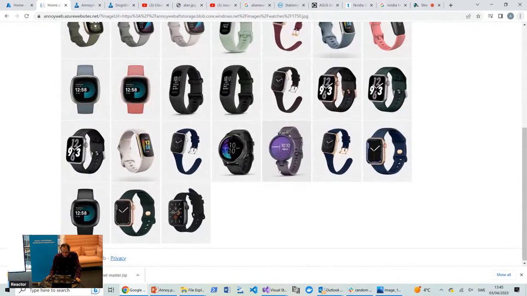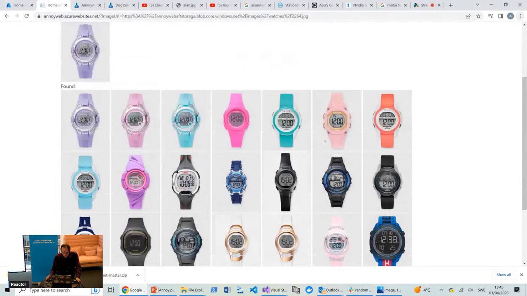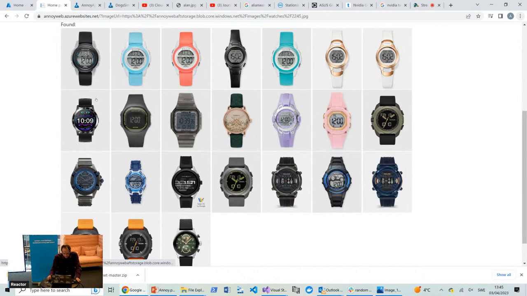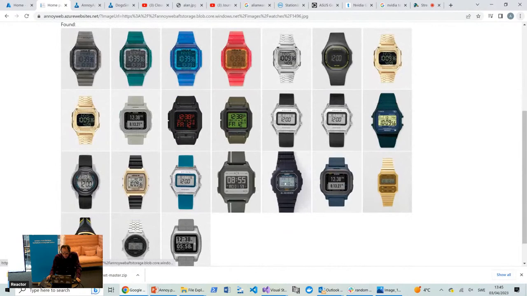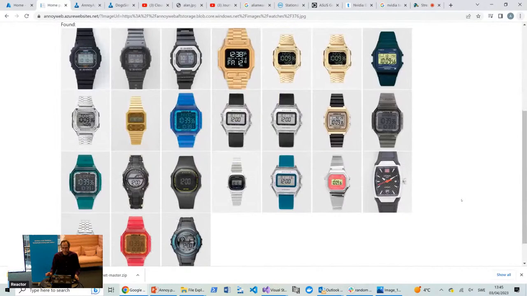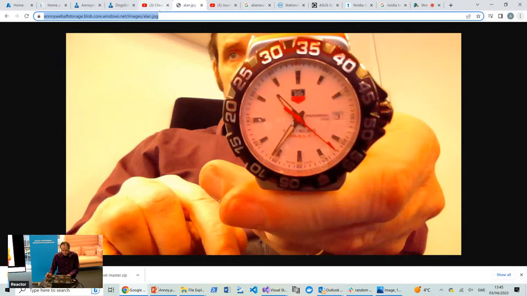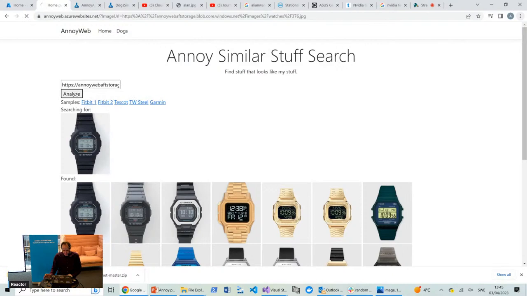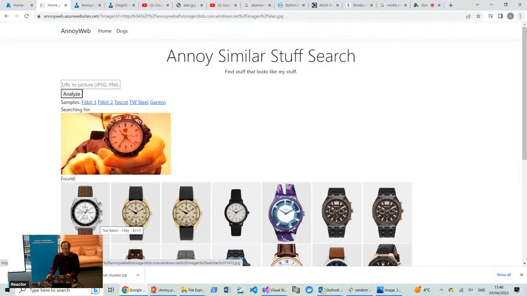And then you can get into old school digital watches and find stuff like this. I don't know if there are any of these really old school Casio digital watches that you can find. Yeah, something like that. You can see that all of these have some kind of similarity with the one that we are searching for. If I take this copy, I did want to have it running on a webcam so you can take the photo and it will search from a webcam photo. But there you can see from that one, it's picking up images that do look like that watch.